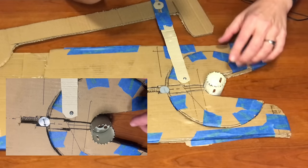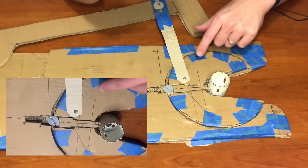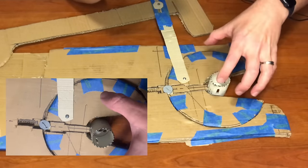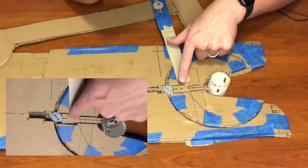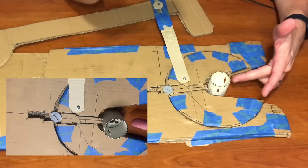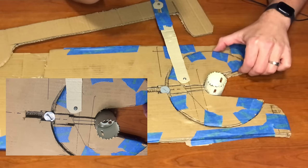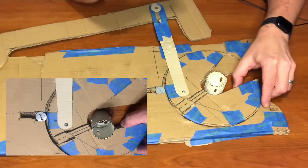And then at that point in time, now it's no longer bound, because if I reset it here, in this position, the ball bearing is actually binding the assembly. The jaw is trying to rotate right now under its weight, but it can't, because that ball bearing is stuck right in between the two. It's stuck between the stationary side. It's stuck between the rotating side. So it can't rotate. And then when you push that button in at the very inside of the jaw, it finally moves out of the way enough. And that allows the jaw to start rotating, and the jaw will start to rotate to the closed position.